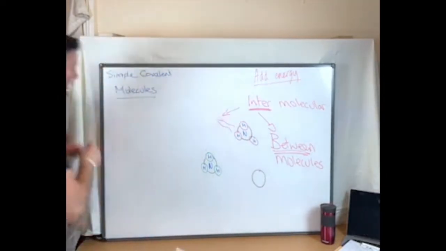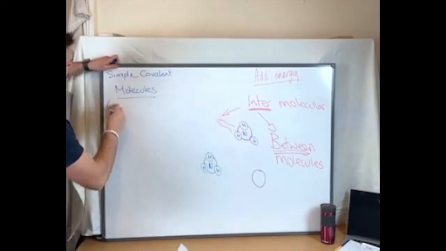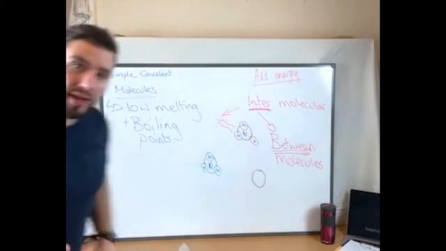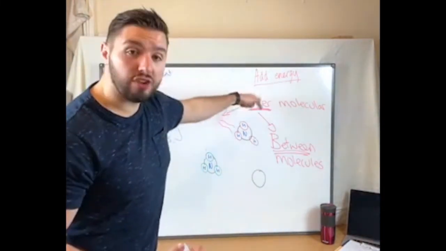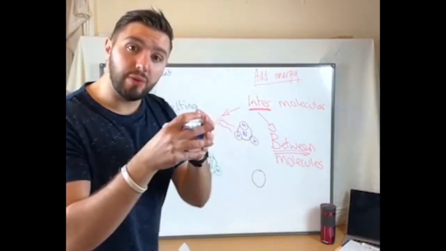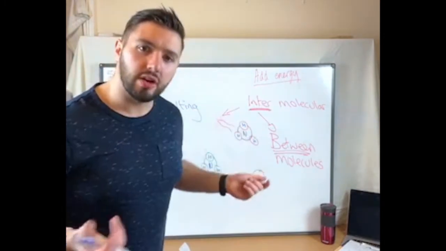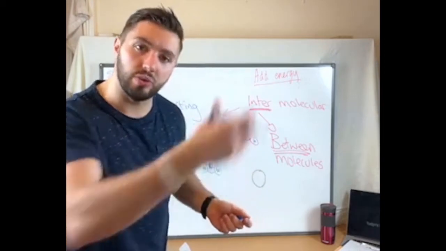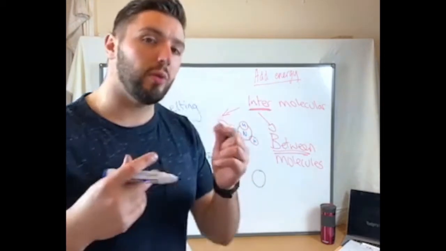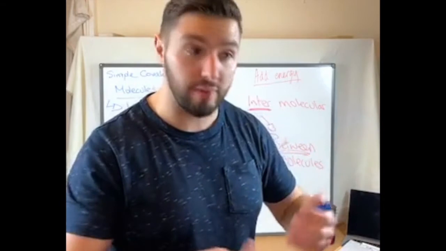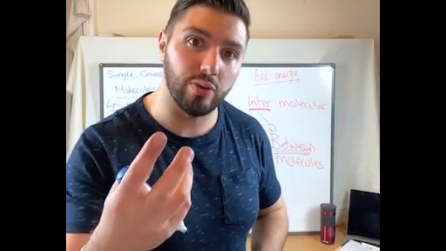The first property that we saw is that they have low melting and boiling points. The reason is that those intermolecular forces were what was keeping all those molecules close together. So if we add a little bit of energy and separate them out, they're going to turn from a solid to a liquid to a gas really easily. That's why oxygen is a gas at room temperature. If we try and take energy away from it, eventually it will become a solid again, but it needs just the tiniest amount of energy to turn it into a gas.